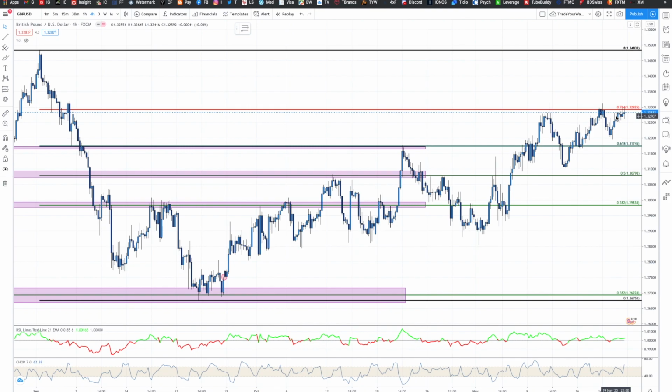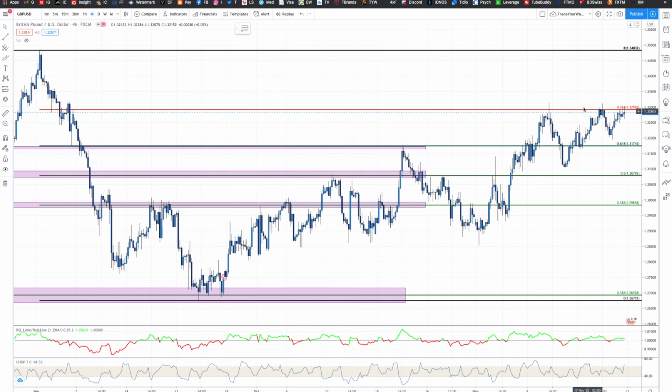And this is why this strategy is called the 764 strategy, because it is using this key fib level. It's a very powerful fib level. It is, in fact, the last fib level that we encounter before we go fully retracing up, in this case, to the 100%, and so making a full retracement. So we apply the Fibonacci Retracement tool, and on there you'll see other key levels that I use. So 38.2, 50%, 61.8. Note that you add 618 and 382 together to equal 100%. So that's how we carve that up. Obviously 50% is your halfway mark.